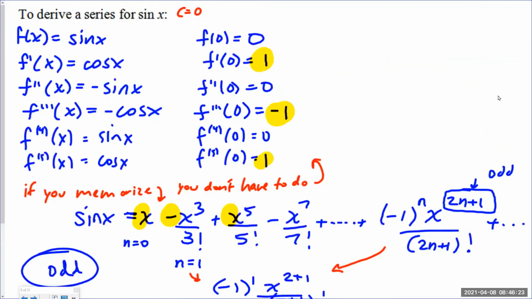Okay, let's look at sine of x, guys. So sine of x, a few days ago, we did the Taylor series for sine of x, but again, you can memorize sine of x also. Actually you should. So we memorized the Maclaurin series for sine of x, and that was, let's see, it's an odd function.